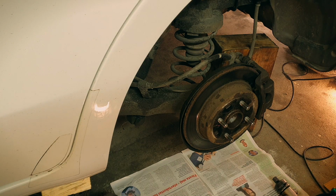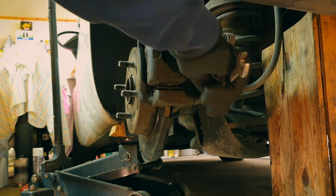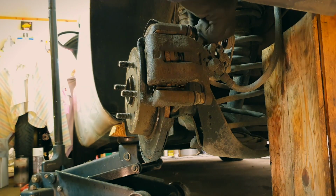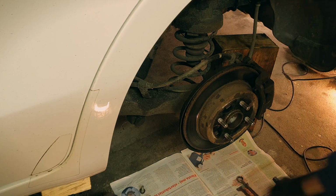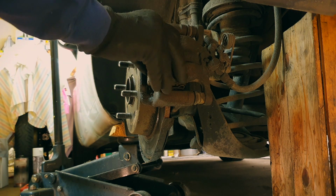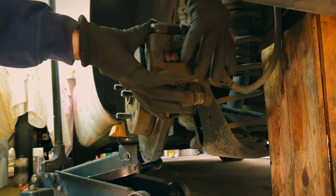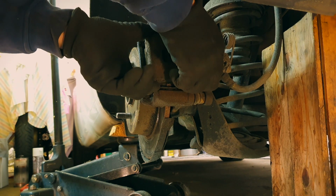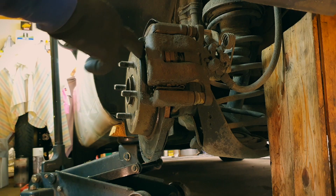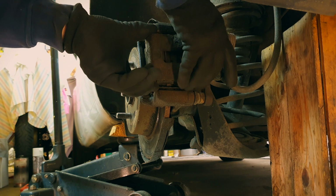On brakes, things can really corrode and get stuck, but this one wasn't too bad. There we go. Second one. Then it should be loose. I should have had a big screwdriver here to do this, but it's not that stuck. Otherwise, one has to put in a screwdriver here and there and start to poke a bit, and then it will move out.